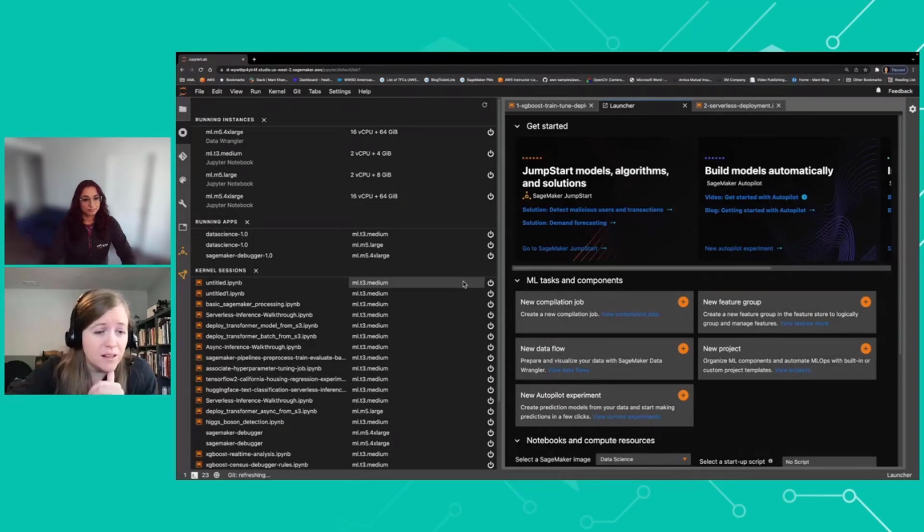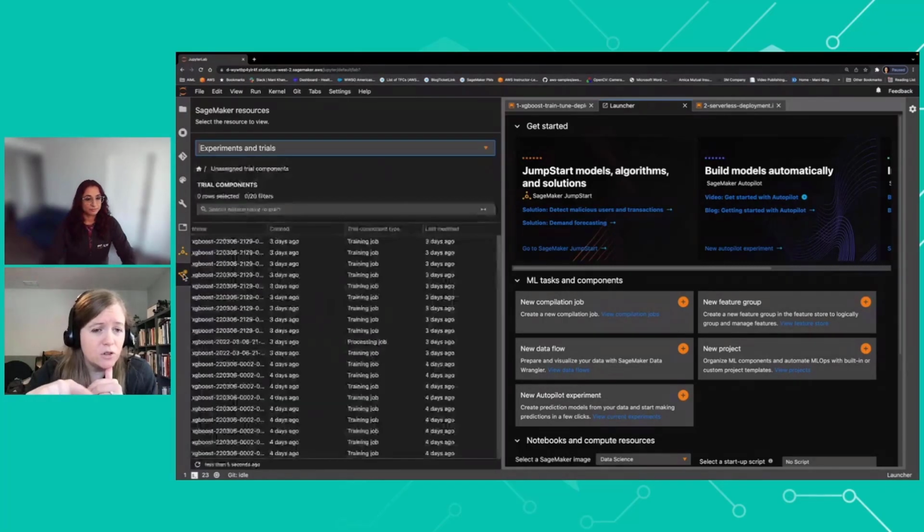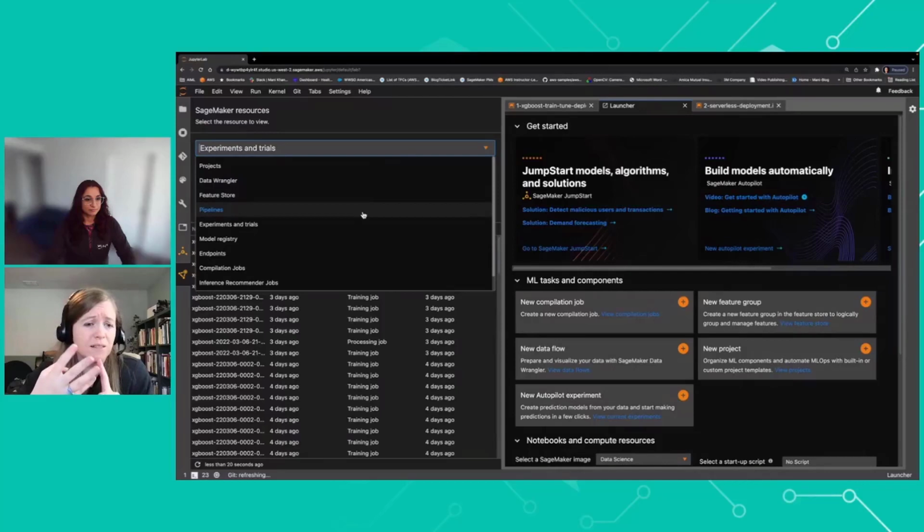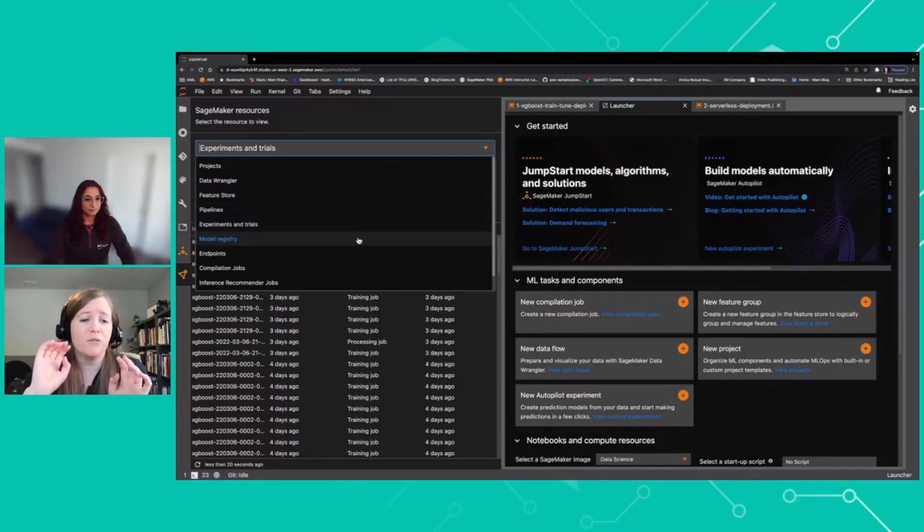So Mani, if we can click on that little triangle widget, and then just give this a browse. Yeah, so let's click on that. And then let's look at that drop down. Within the drop down, we have Data Wrangler, Feature Store, pipelines, experiments, and trials. And if you're thinking, wow, that looks like a lot, it is.